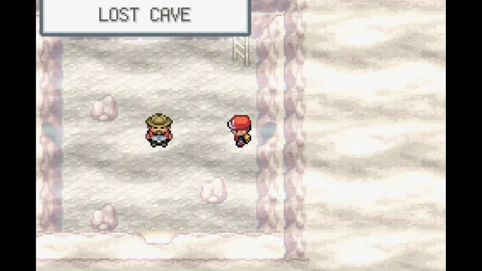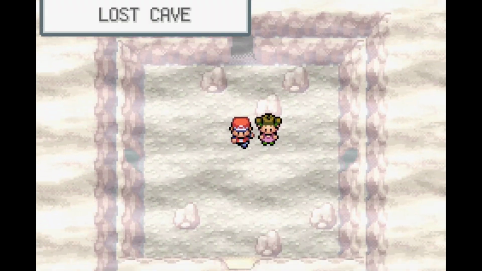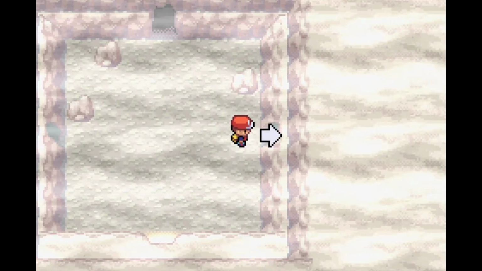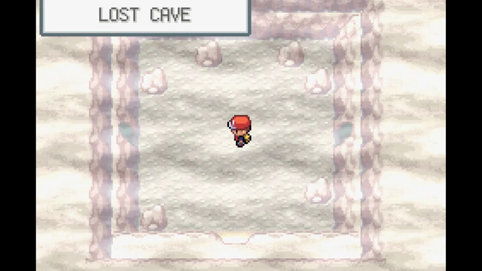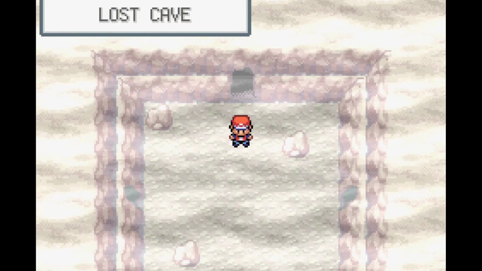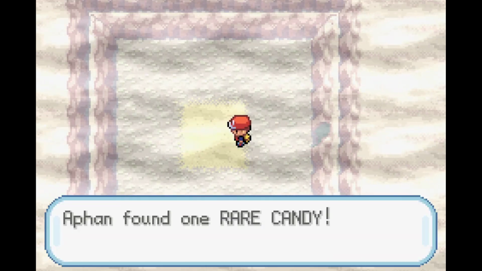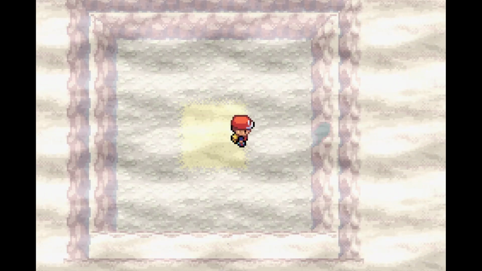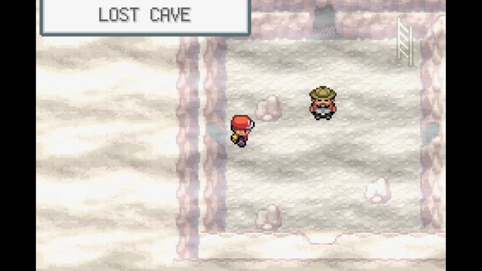Okay, rare candy. We go east, we go north, south, south again. Then we go east, and then west, southwest, west, south, west. Gimme, gimme, gimme, gimme, gimme, gimme, gimme. And silk scarf. Ooh, silk scarf will be really good for us. So we go back, start over.